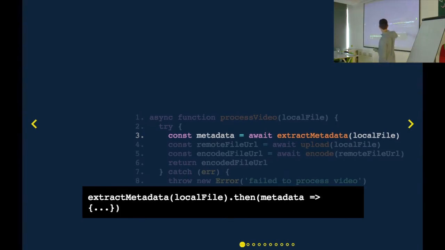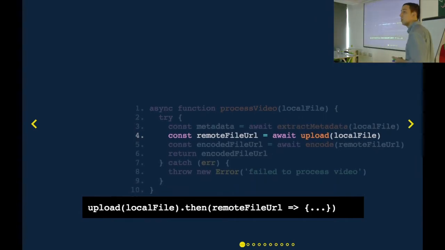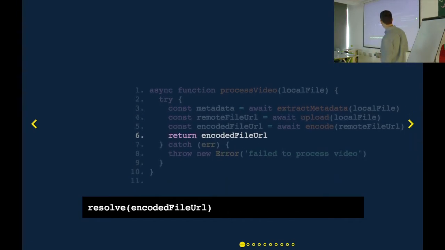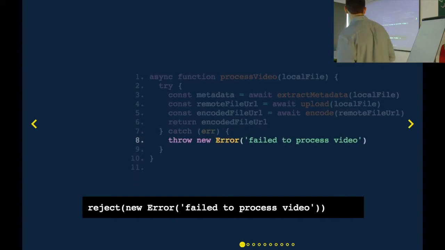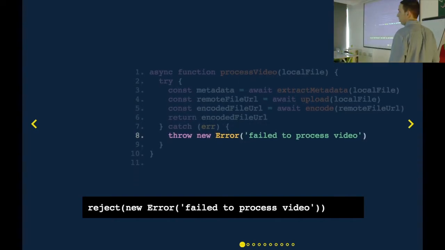This translation is what we're usually doing. We're awaiting on a function which behind the scenes is registering a success callback on that promise. It also registers the error, right? In this example, when we do a catch section, this is analogous to registering an error handler to the promise.